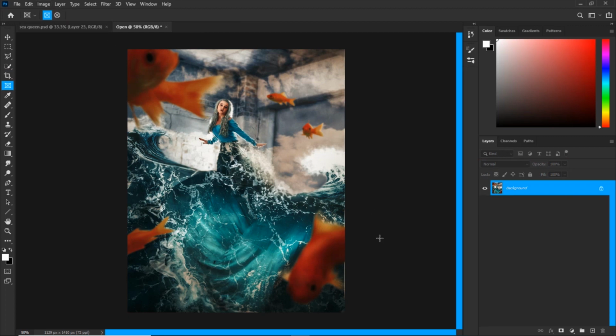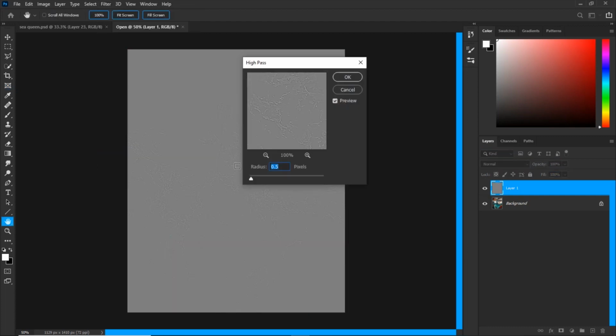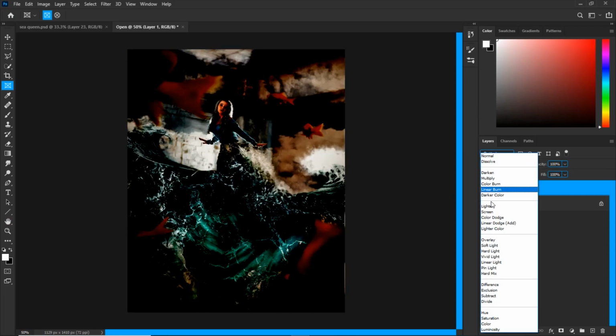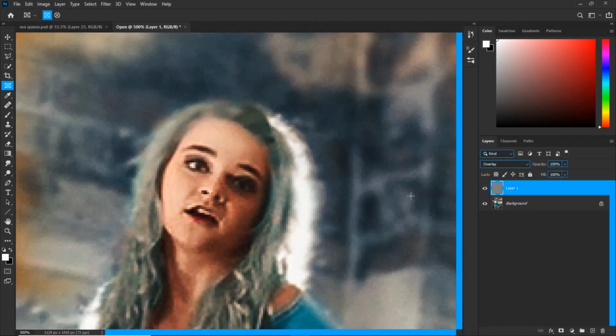After you have cropped your image and changed the size, what you want to do is duplicate your background, go to Filter, Other, High Pass, and give it about 0.5 pixels of high pass filter. Do not go overboard with this, you might mess up the image. I think 0.5 is just the sweet spot for this filter, and then change the blend mode to overlay. What this does is that it adds a little bit of sharpening to the image. Since we reduced the size, we made it a little dull, so we need to sharpen it up again.